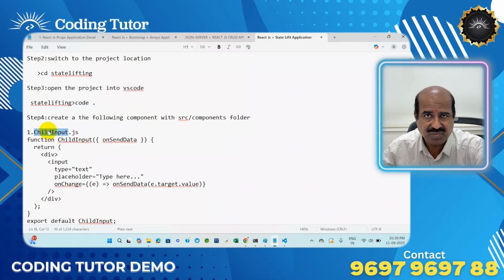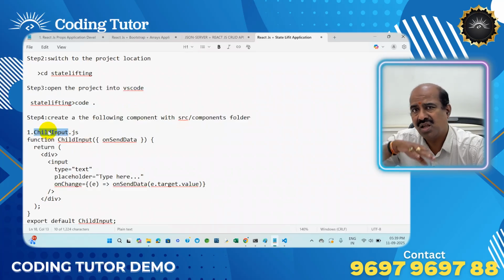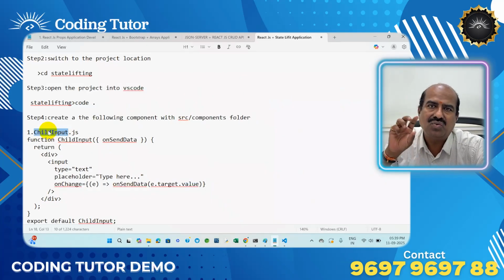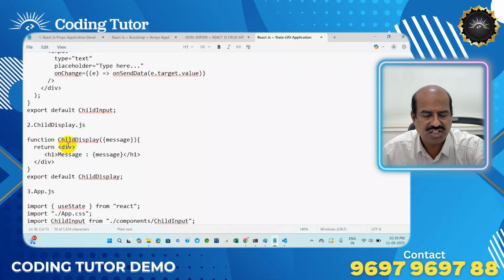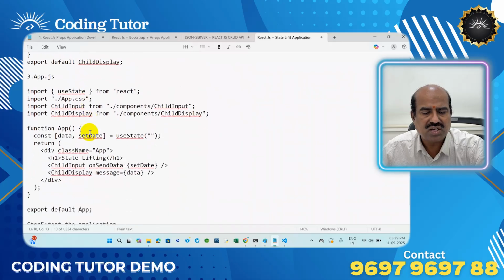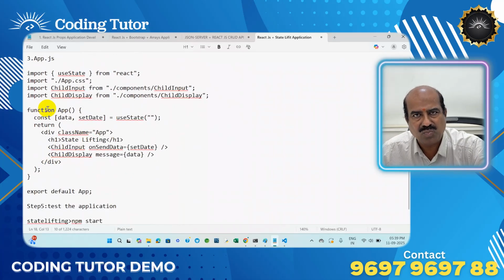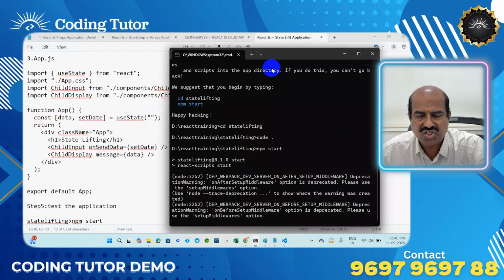I enter some information, and that information I need to display in another child component, child display. So we have created a child input and a child display. These two components I'm going to use in my parent component, which is nothing but app.js. So this is the way we are going to develop the application.